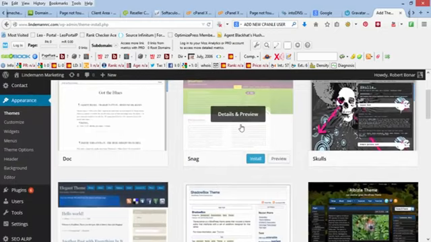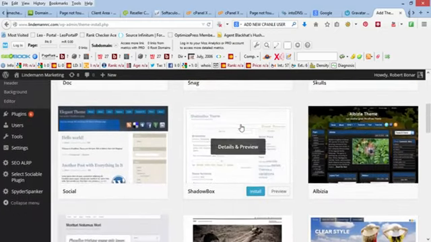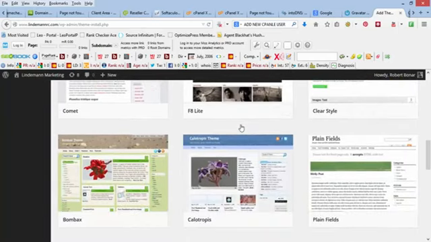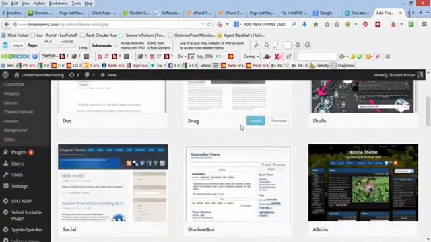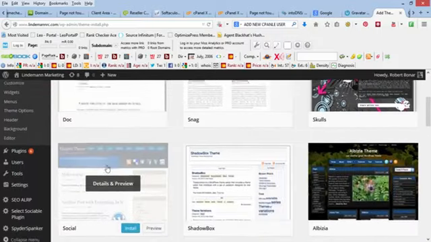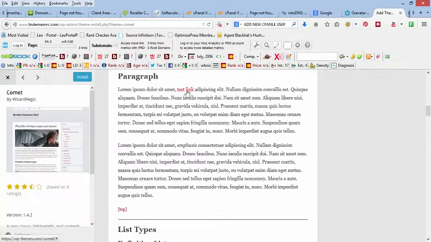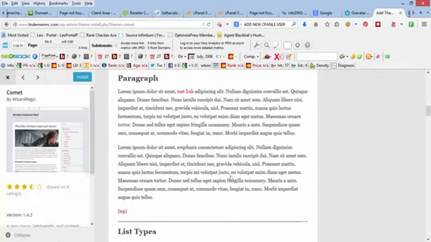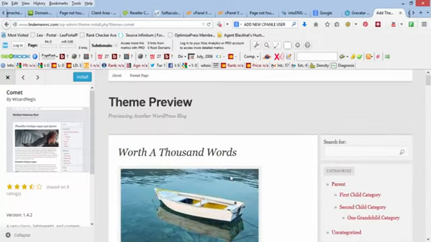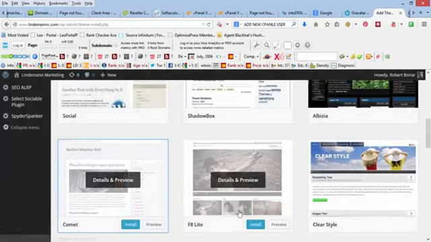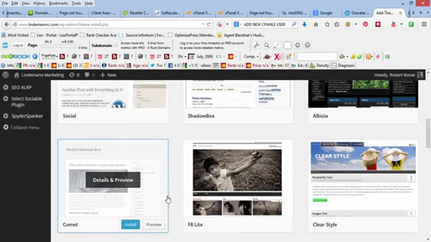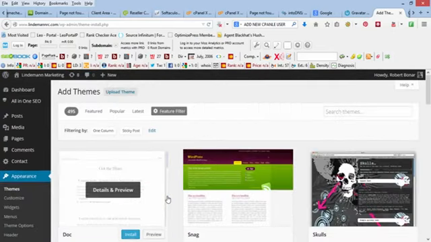Okay, so I'm going to apply these filters, and WordPress is going to go out and look for some themes for me. Okay, so what I'm looking for, the most important thing is I need to make sure that my theme is going to allow me to have links on the home page. So as you look through the screen here, you can see some links live in some of these, like this one, for instance. If you look here, you see it allows links on the front page. So this one would be a good choice for us to use, okay? A good basic one. So if I chose this one, I would click install, all right? And then that would put it on there for me, all right? This theme is already installed here, so I'm not going to do that. But just make sure that you get a nice, simple, clean theme that allows you to have post links on the home page.